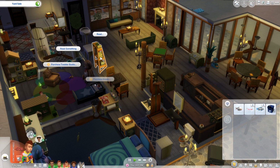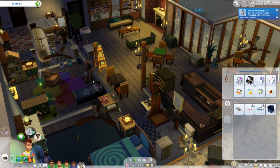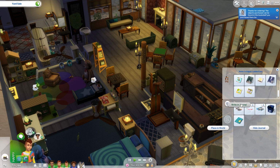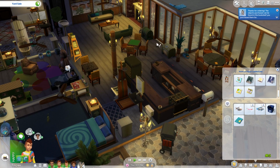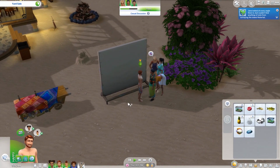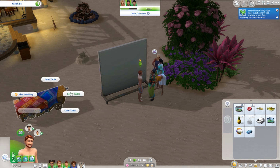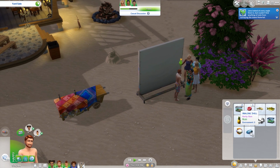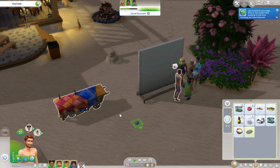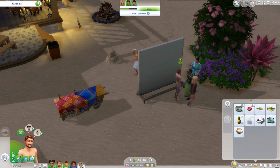And then we have to get it from here. Put it here. And then he's going to write in his journal because that will help him with his emotional control and also his creativity skill. So we don't really need to have that anymore. So why don't we switch over here and stock the table? Do we have anything here that we really want to put on here? We do have this, which is 120, so we could put that here.